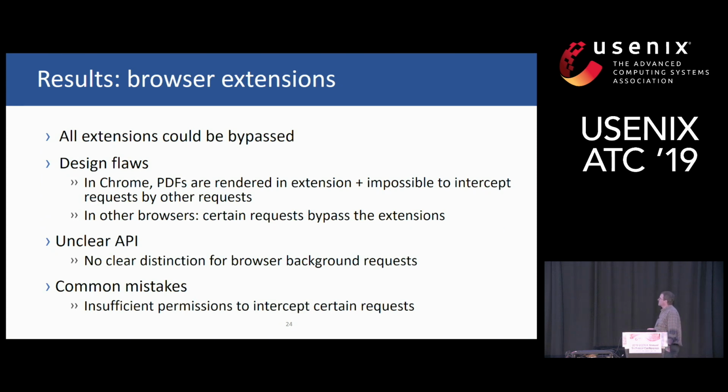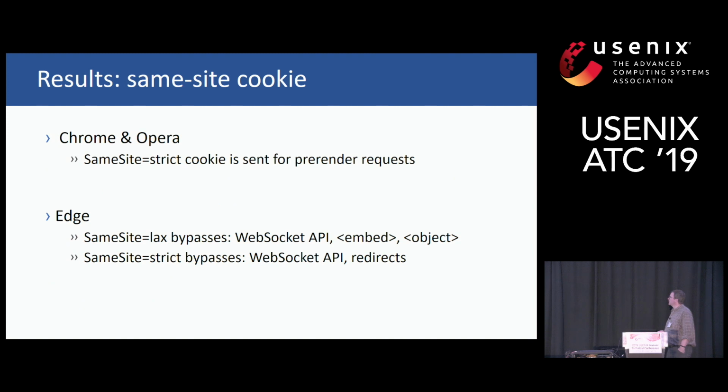As far as the browser extensions are concerned, some of them are really offered to bring you that tracking protection and ad blocking protection. They could all be bypassed. We had a workshop later on with a special interest group, a closed group, to collaborate on how to improve and share ideas on how to avoid design flaws and common implementation mistakes. But it was a little bit overwhelming, as you can imagine.